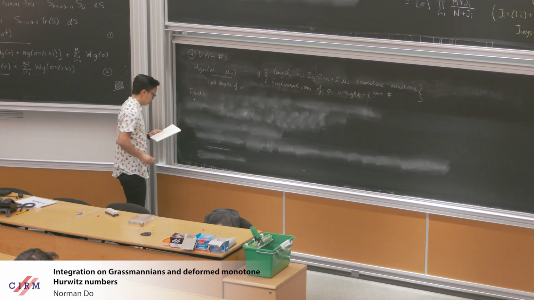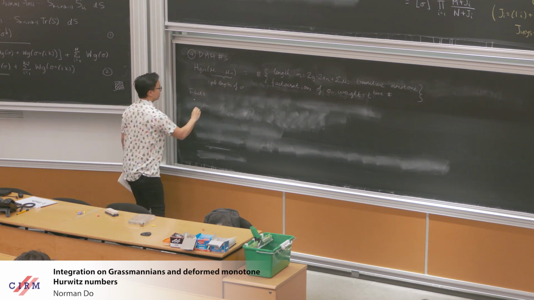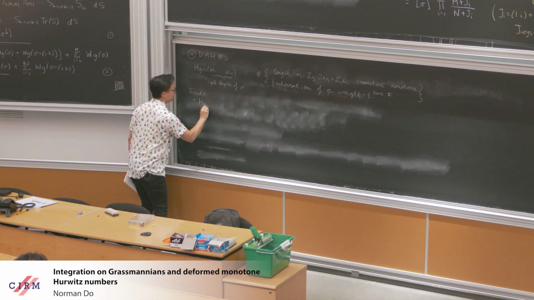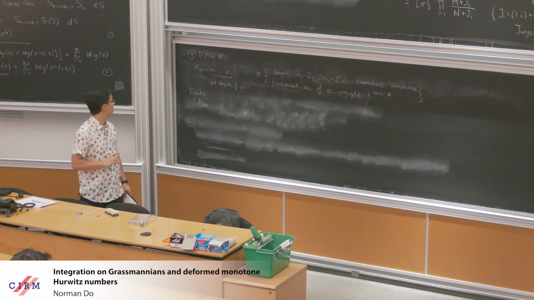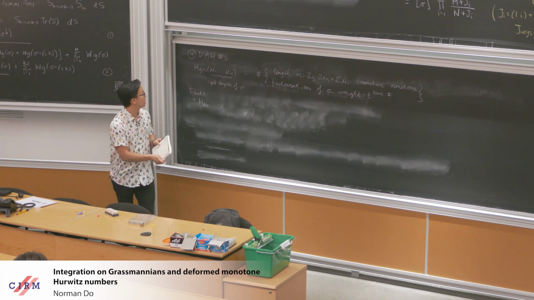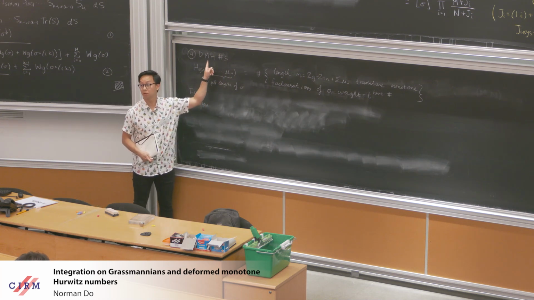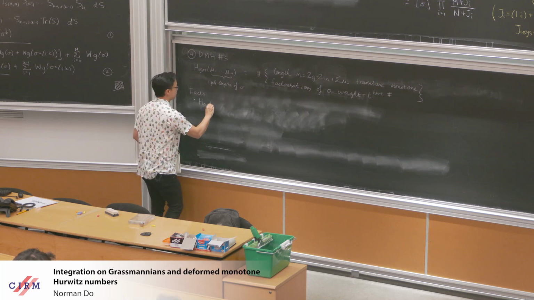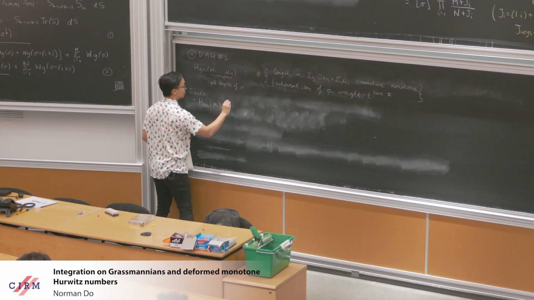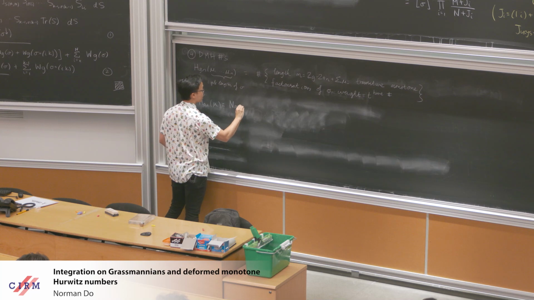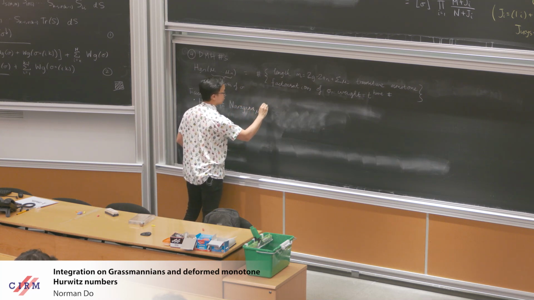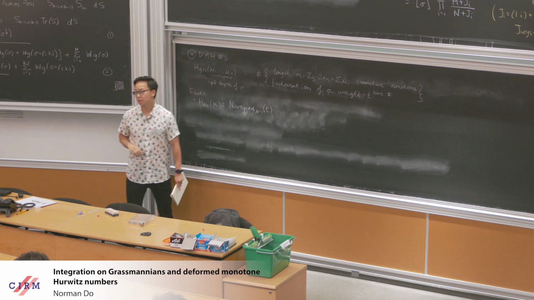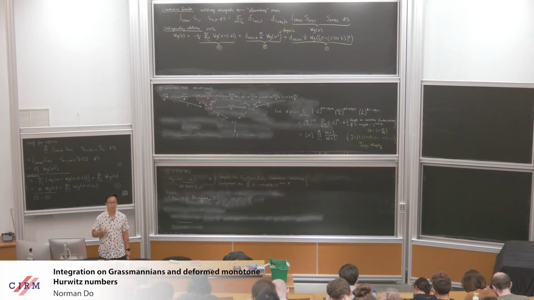So the first is that if you look at the most basic instance of this problem, where you set g to be 0 and n to be 1, that means you just have a single cycle, a full cycle, then this is a known sequence of polynomials. This is the sequence of Narayana polynomials, but with a little shift in the index. And the Narayana polynomials are a refinement of the Catalan numbers.